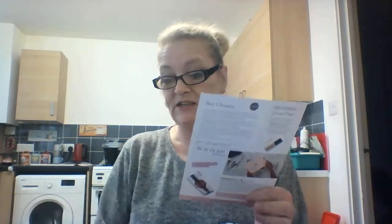It says it's a lightweight, long-wearing formula and the full price is £18. I did a swatch on my hand and it is very lightweight, has dried matte, and looks quite a nice colour. At first I thought this was going to be too dark for me, but it's quite a nice nude, so I'm quite happy with that.